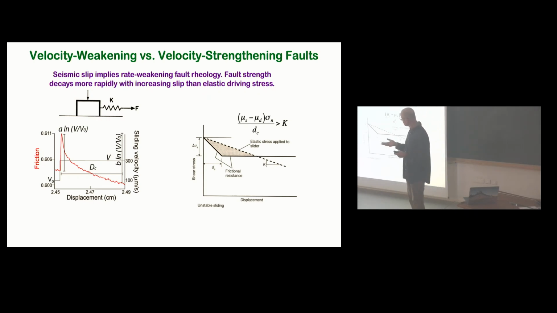So it's kind of redundant to show this again, but very simplistically, the parts of a fault that make earthquakes are rate weakening in the sense that, given a certain initial slip distance, this critical d sub c slip distance, if you're trying to accelerate a fault, so you slip it faster at some faster velocity v, the fault will eventually decay to a frictional strength that's less than at the lower velocity, so it will get weaker. And if at the same time the loss of frictional resistance happens faster than the loss of elastic stress applied to the system, then we get an earthquake.